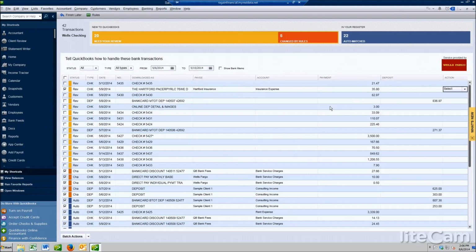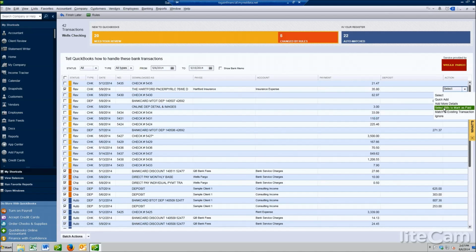However, I'm going to do something a little different here. Instead of just approving this transaction, because you can see it's ready, QuickBooks knows I'm ready to approve this guy. I'm going to come over here to the right side, and this is an important menu over here. This is the menu where I can add more details.